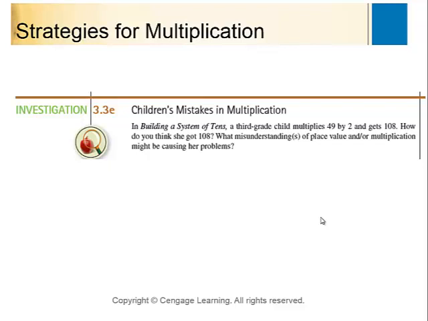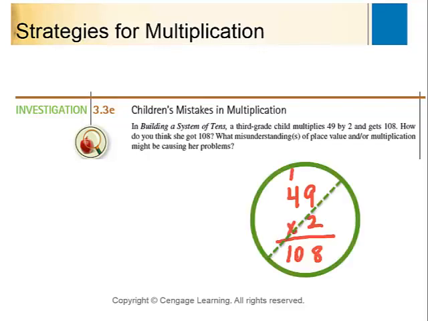Looking at the 4 and the 9 and the 2 and figure out how in the world did they get 108 is your first issue that you've got to figure out. Then after you figure out how they got the 108, then you have to figure out, well, how do I correct their error in thinking. Alright, so this is what I believe that the student did, and that's going to be half of your battle, is trying to figure out what they did wrong. It took me a little bit to figure this out. What in the world could they have done wrong? And this is what I believe that they did.